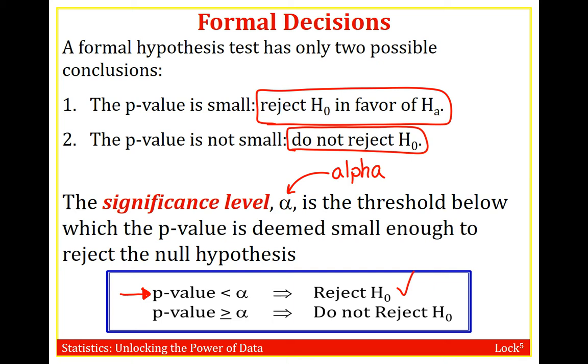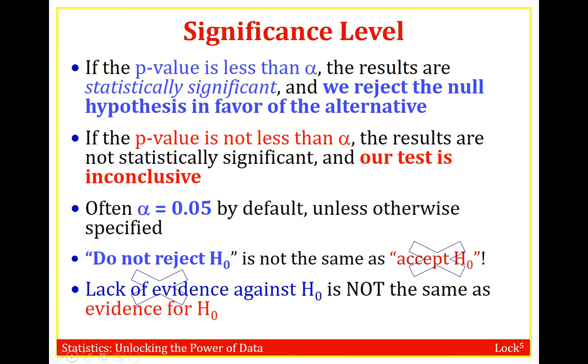Now remember, our p-value, our percentage, our area will have to be smaller than the alpha number. And the alpha is the threshold. If the p-value is greater than or equal to alpha, so if we have more area, if we have more data, if we have more dots that we have counted, then what it says is extreme, then we're not going to reject H0. And these keywords are small, not small, how small. So now we have to talk about what that actually looks like.